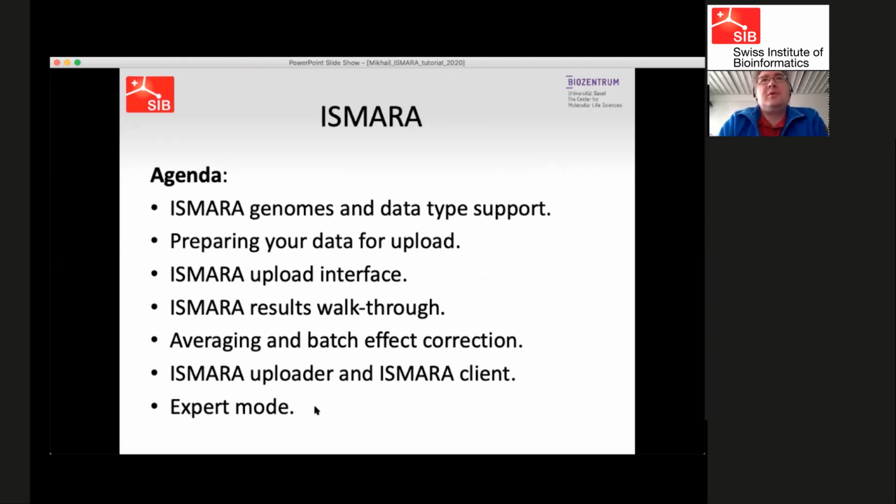So I'm going to talk about more technical details: how you submit data to ISMARA, how different functions work, and also go over some web pages so you see how the interface works.